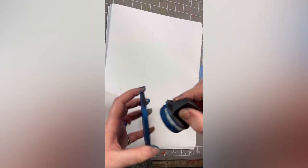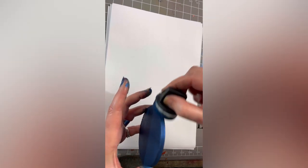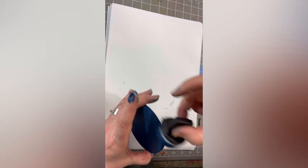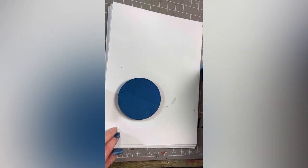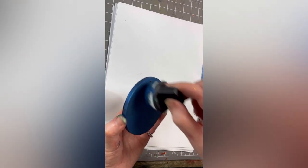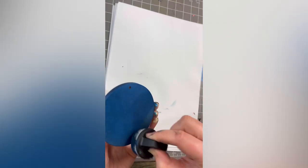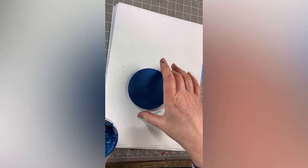And we're going to do the edge as well. Now with it being water-based it will dry very, very quickly, so I'm just going to wait a minute or two for it to dry and then do another coat. Next layer — scoop a little up, pop it onto your blending mat, and then take that over the top again. Now we have a very dry disc and I'm going to pop the lid back on, not forgetting to give it a little spritz with water before popping the lid on.